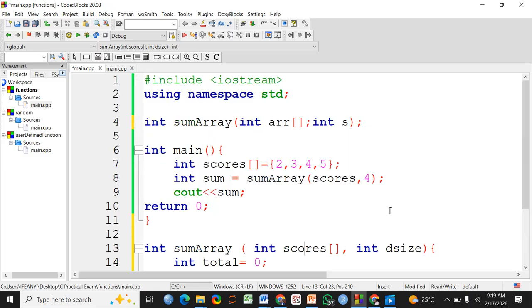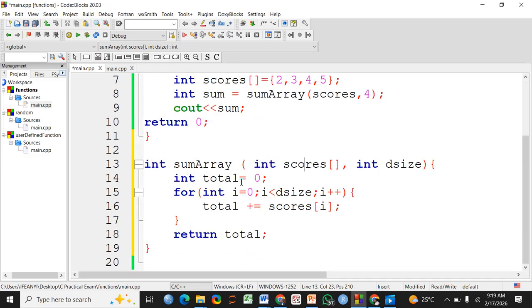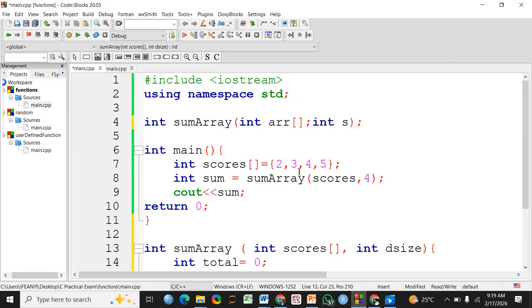So now we'll have the function that will get the size and loop through it and give us the sum. So when we have 2 plus 3 is 5, 5 plus 4 is 9, 9 plus 5 is 14. So let's run and see the total we'll get.